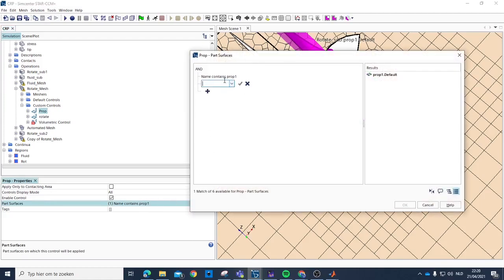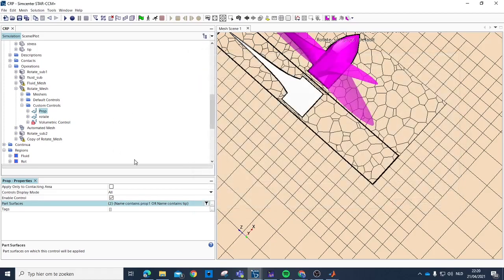Prop plus, or wait, isn't the prop and the tip the same? Yeah, the prop and the tip is the same. Oh no, tip. Just to be safe, I think it's the same, but just to be safe. Okay.